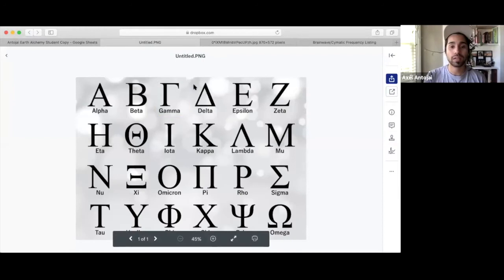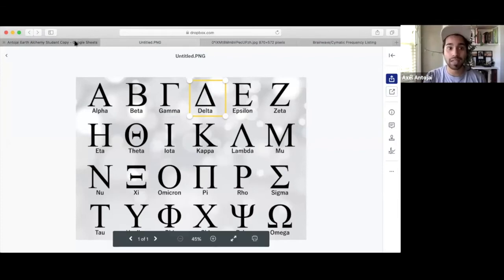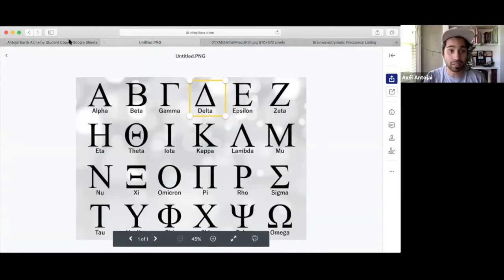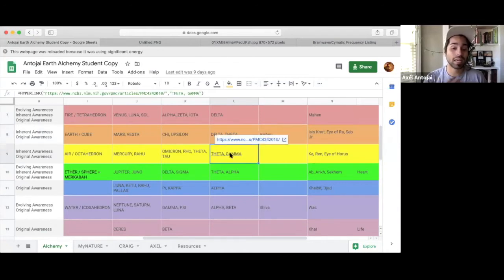Now we're going to be stepping into delta. Delta is also associated with fire because of the symbol. Remember how I told you that? That's how they got classified based off of the elements. So the fire element is almost identical to this delta frequency. So you can easily put delta based off of developmental psychology at your root chakra and your sacral chakra, where you can also put gamma again at your solar plexus chakra.